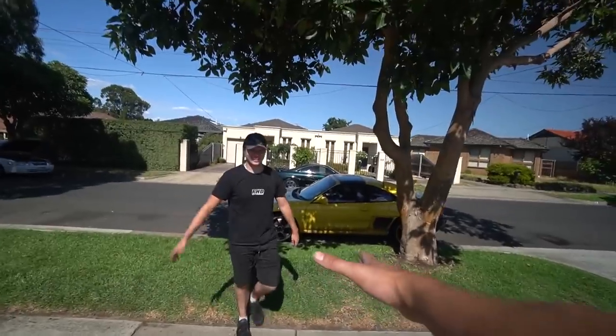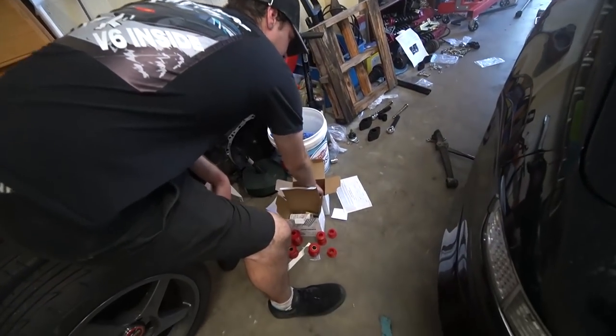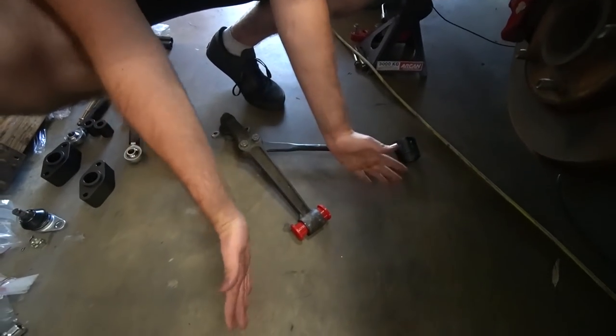We did it! The time has come - we finally finished removing all the bushings from the suspension. That took much longer than I anticipated. Thank you so much Jacob, I appreciate it so much - without him I wouldn't be able to do it. If you guys want to check out some MR2 and MX5 stuff, go to his Instagram. From here the rest of the stuff is pretty easy going - we just need to put the new bushings in. You just push them in with your hand - they're split into two pieces. Make sure to lube them up really good because they'll squeak like crazy.